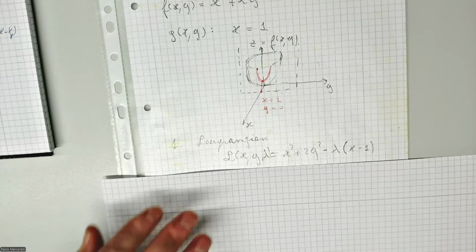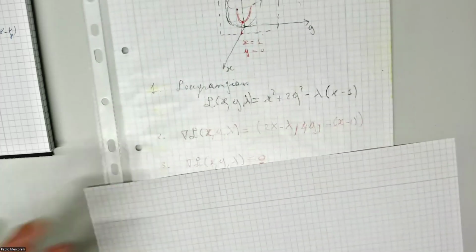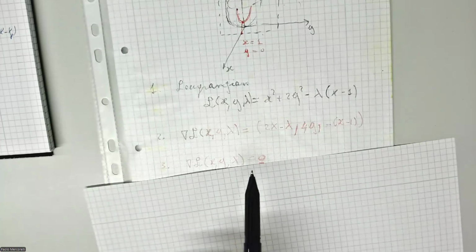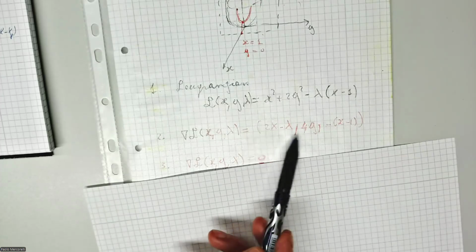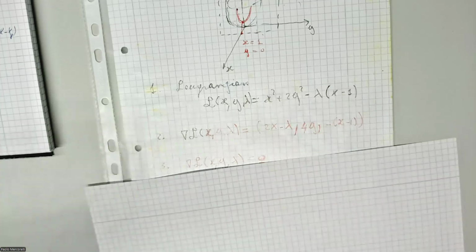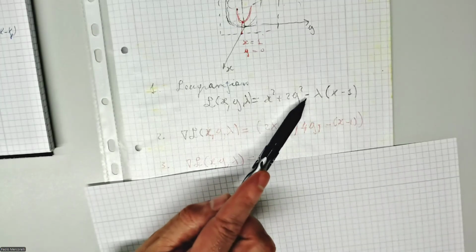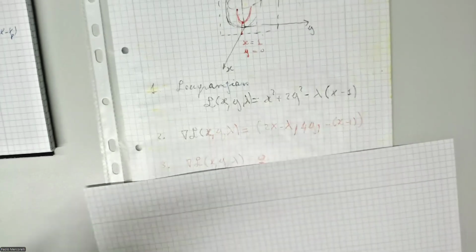Okay, again, this is the Lagrange gradient. You have 3 components. The first 2 components are as before. This I don't need to comment on, but in any case, it's also a different example. The derivatives should be known. Here it's a little bit different, but the derivative with respect to lambda is always the constraint in this form, x minus 1, with my minus. If you use this minus here, please pay attention. In some books, sometimes it's plus. It doesn't matter, plus or minus. It's in a combination.